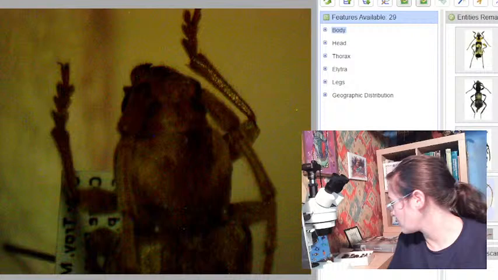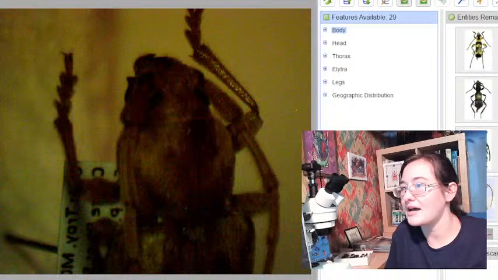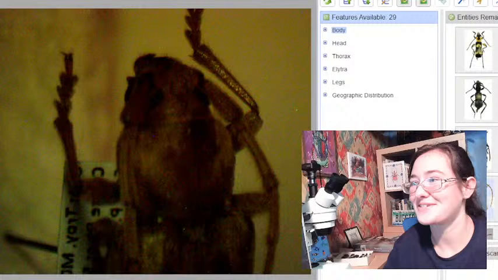That's all right. It's also why I kind of love identifying insects, is that you get this sense of accomplishment after you've figured it out. Plus, it's kind of like a mystery. And it's fun to check out all of the little itty-bitty features of these insects. So we're going to get back to looking at this friend and seeing if we can identify him past subfamily.